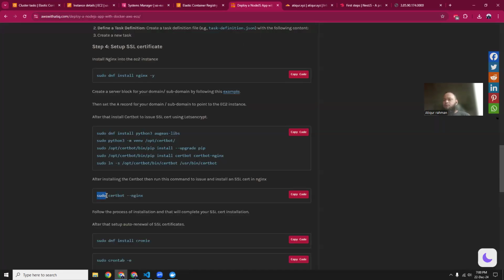Okay, now before we run certbot Nginx, we need to create a server block. That means we need to point one of our subdomains to the server and create an Nginx server block.